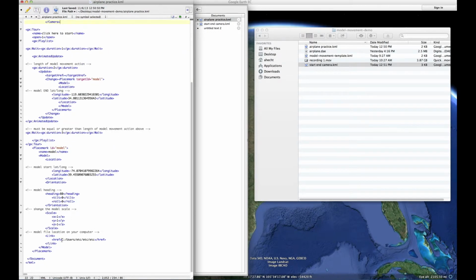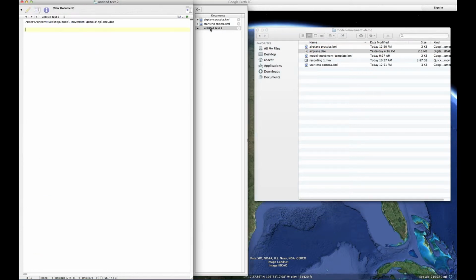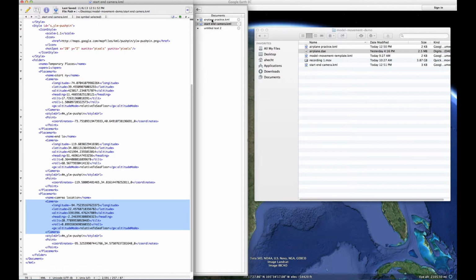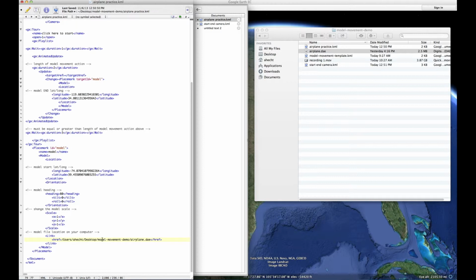One of the most important ones is the location of the file of the model. So this is this airplane.dae that I got right over here, and I prepared this already. It's just the location of the DAE on my computer. So I'm going to copy this, and then I'm going to come back over. Oops, wrong one. There we go. And then I'm just going to paste it right in that location. Now that model is actually the size of an actual airplane, so at this distance we won't even be able to see it. So I can come in here to scale, and I can jack this up to like 10,000, 10,000, 10,000. And now I'm going to save.